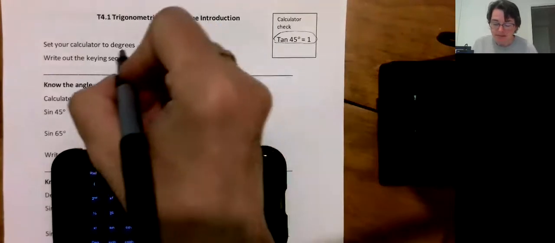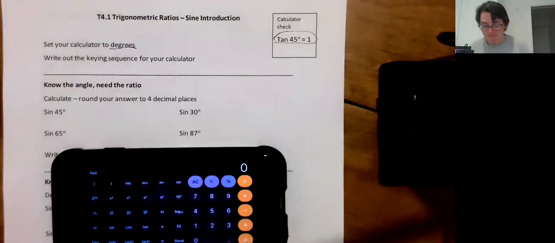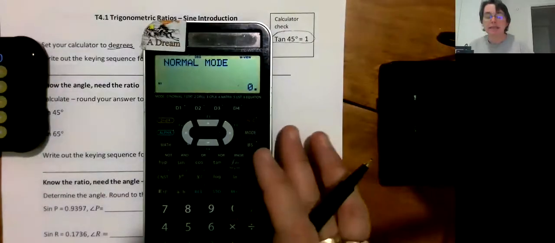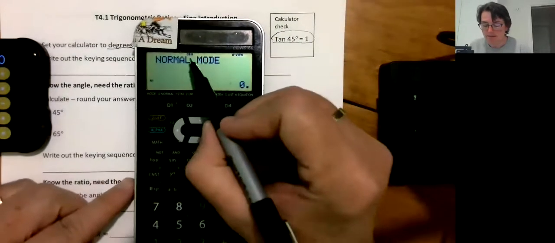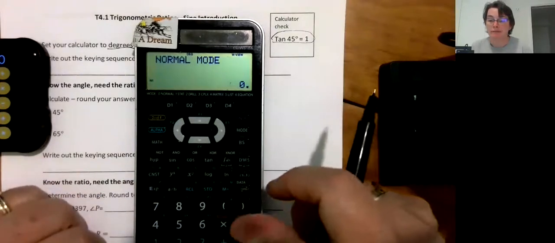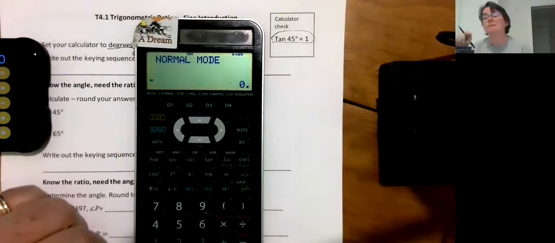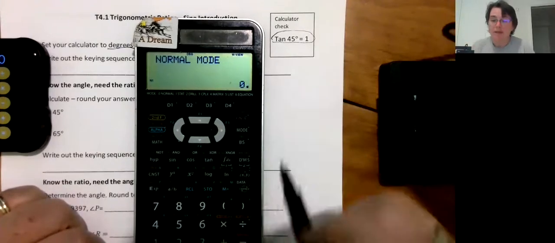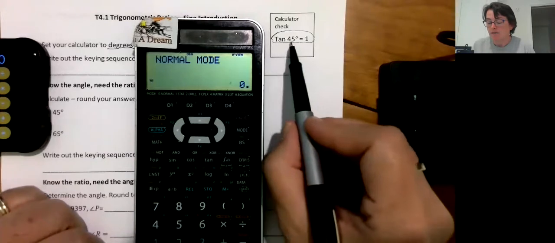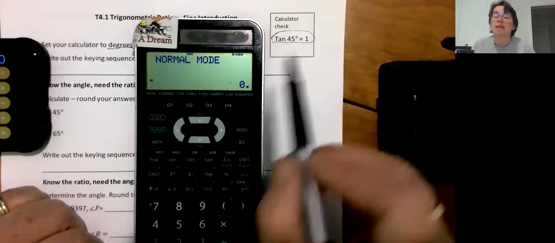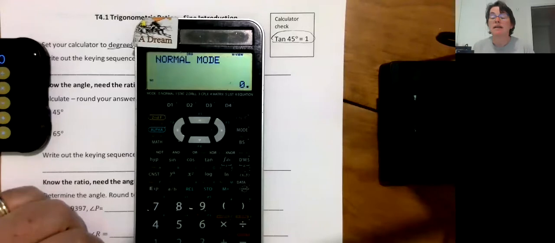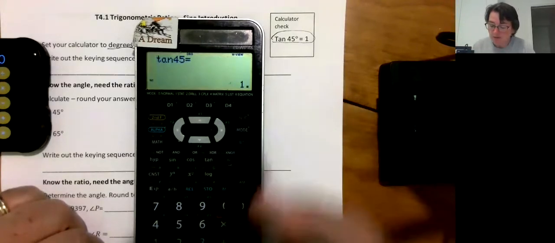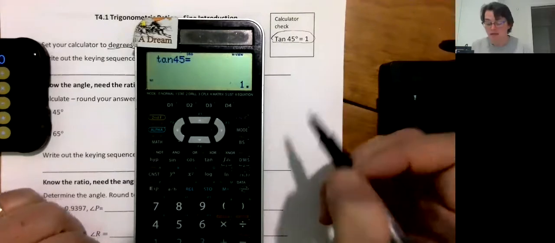Okay. Anyway, the first thing we want to do is make sure our calculators are set right. It has to be set to degrees. For example, my phone here, you can see it's set to degrees because it says degree right there. But sometimes students get a little paranoid and they're not sure. The one thing you can remember is tangent 45 degrees is equal to 1. Even if you don't fully understand what that means right now, if I punch in tan 45, my calculator gives me 1, and I know it's set correctly.